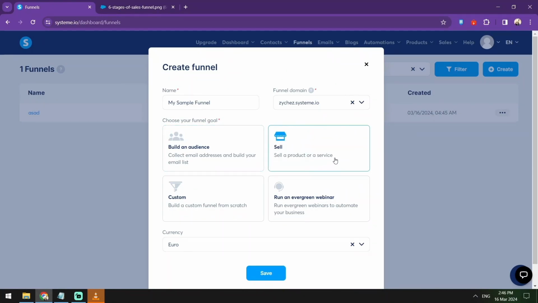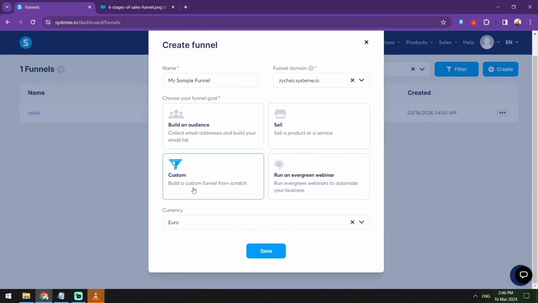This is a sales funnel. A sales funnel is a unique one because it comes preloaded with a customizable order form and thank you page. It usually is for generating sales or purchases for your business.